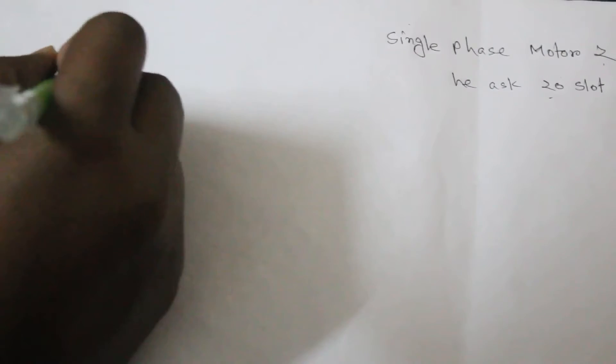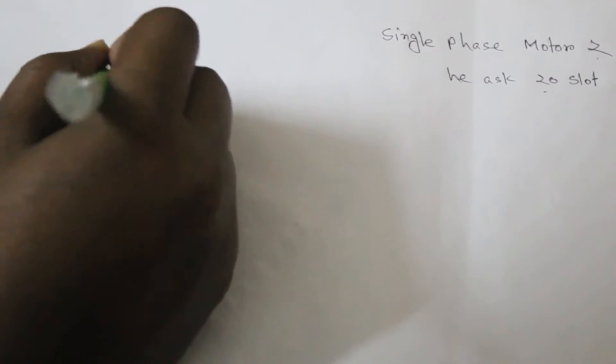See my video how to calculate this. Here is slot is 20. I want to this single layer winding or basket winding. Single layer main coil, one side insert a slot. So a coil is 2 side. This 2 side is set 2 slot. So per coil need 2 slot for install. So 20 slot.